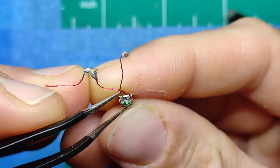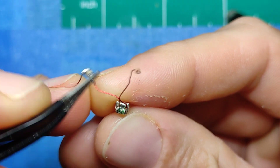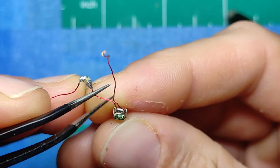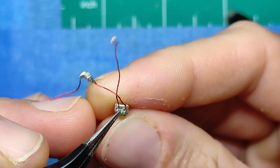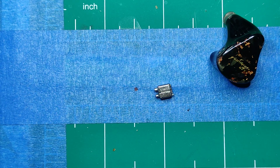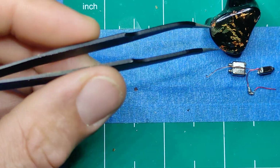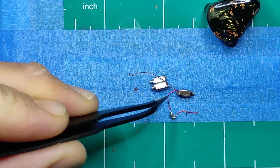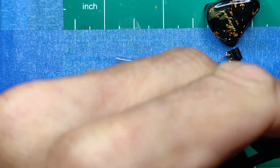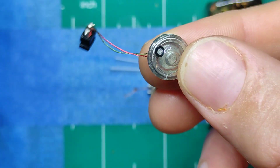So it's handy if you're making an IEM and you want to tune it, and you don't want to add a bunch of components, and the sensitivities don't match up very well, you can just do a half coil. There's a lot of IEMs that do that. So, just to recap, those are the BAs that are inside, along with the 33518s, and then you have your DD.